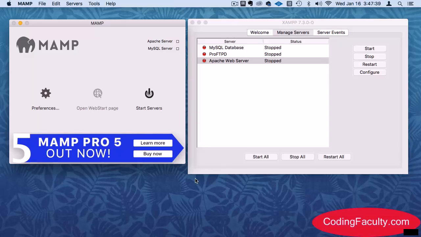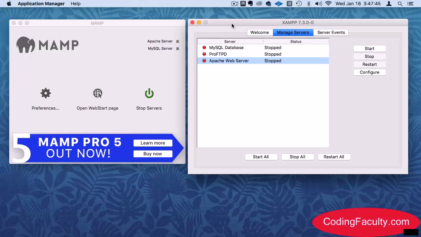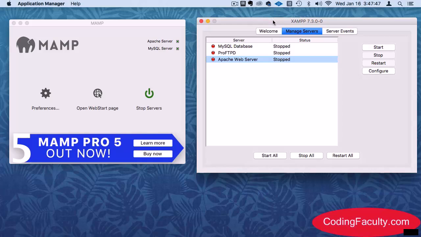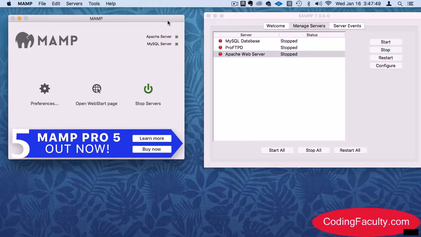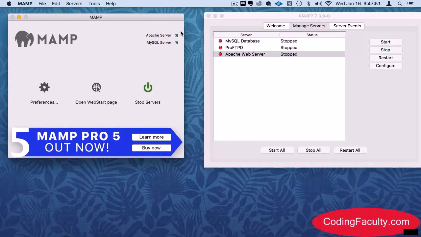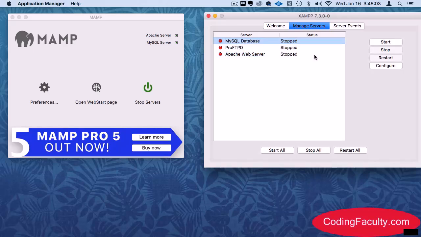Now this might look different depending on the version that you're downloading, but the concept is all the same. MAMP or XAMPP are programs that allow us to run PHP on our computers. We download them, we install them like any program, and then we turn on our Apache server service and MySQL server. You see the Apache right here and you see MySQL. You turn them on, start and start.